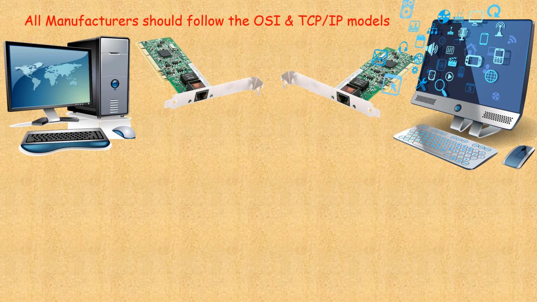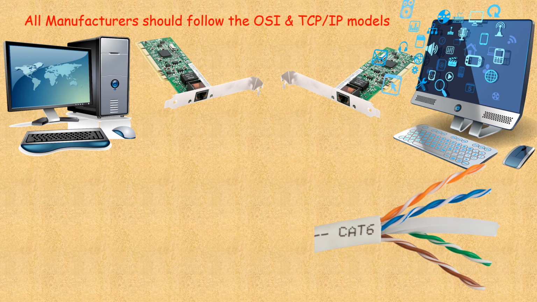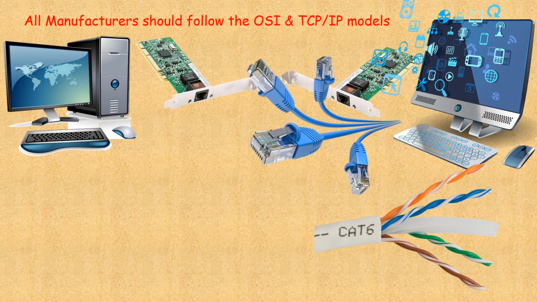So, Cat6 cable is one of the cables used in the LANs, based on the Ethernet standard. It consists of 8 thin copper cables. Each two are twisted together to cancel the electrical signal interference between them, and they are called a pair. So, Cat6 has 4 pairs. Each pair has a different color: green, blue, orange, and brown. These pairs are separated by a plastic separator to increase performance and achieve higher bit rates up to 1 gigabit per second.